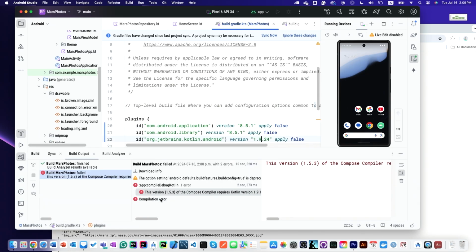Yes. You see? What happens? It says the version of the compiler for Compose is not compatible with this number.